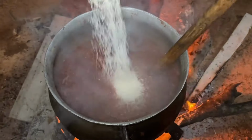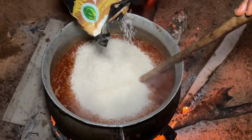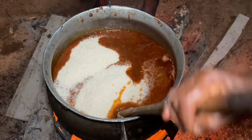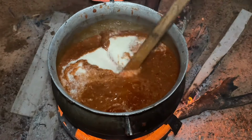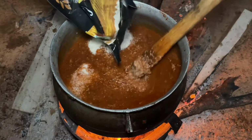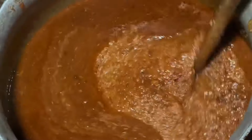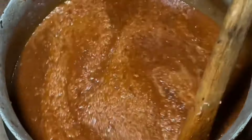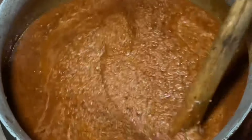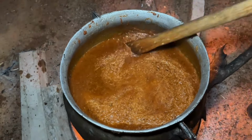So we are adding the rice to it, and then we're going to be giving this a very good stir, and we are almost done, right? We're almost done. Just that you're going to have to reduce. You can see that the heat is a bit too much. You're going to reduce that, and then just leave the rice to cook. Don't rush it. One thing about jollof, you just give it time, okay? Low heat, cover it, turn it occasionally, so that it does not burn, and you are good to go. Too much heat and you're going to just get burnt rice that you cannot even eat, and we don't want that.